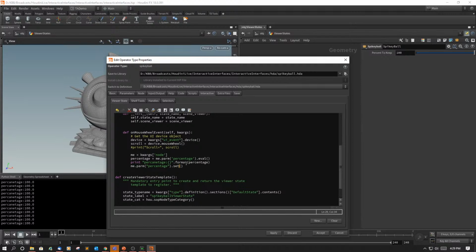And what we are going to call it is the percentage plus that scroll amount that we just grabbed here. So I'm going to type in percentage plus scroll. Okay, so remember, scroll is either going to be +1 or -1, and percentage starts at 100. And it's going to cap at 100, so it will either go up or down. So I'm going to click apply.